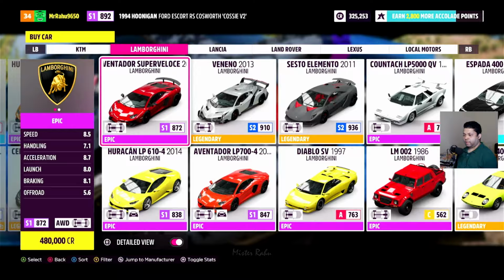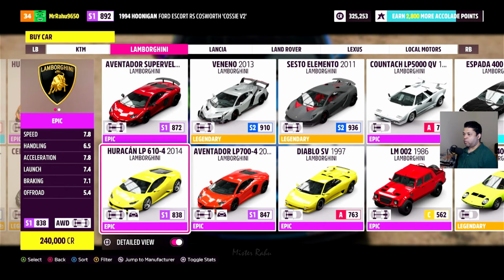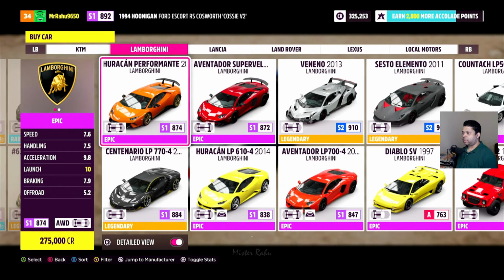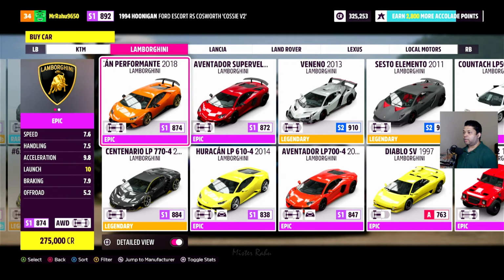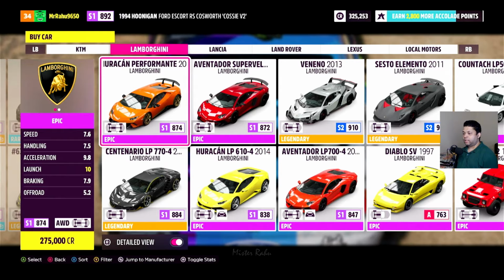Then we have the Aventador Super Veloce. You know what? I think it would be much wiser if we make some more money and get the Aventador Veloce. What do you guys think? Or should we just go with the Huracan Performante? Alright, let's do the deed and just go with the Performante.